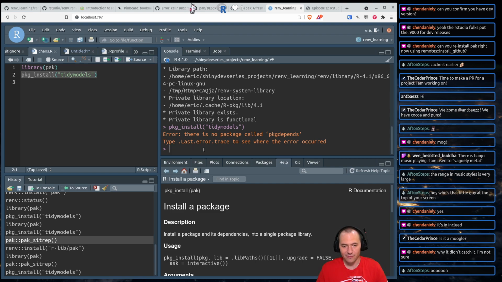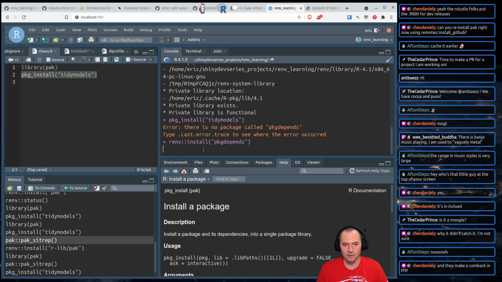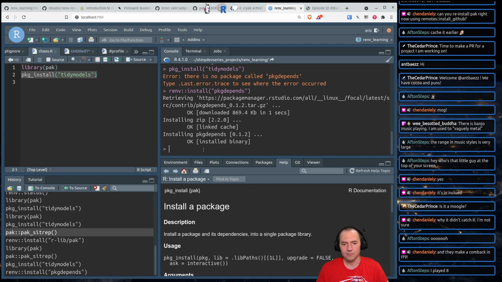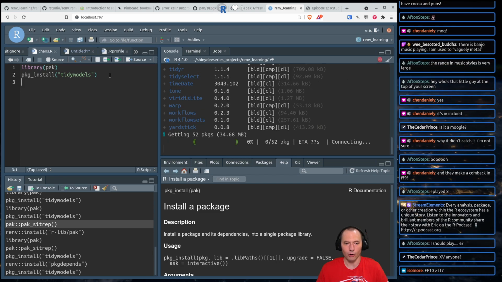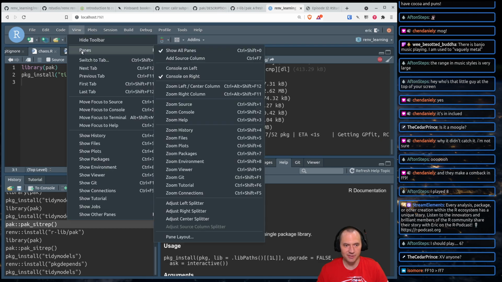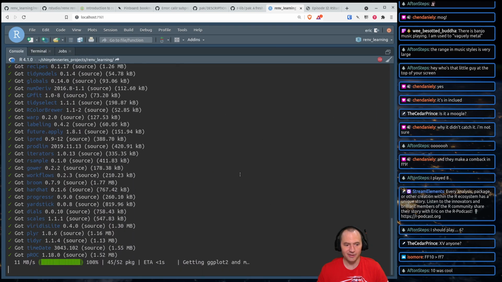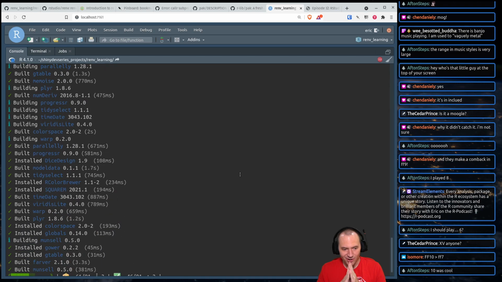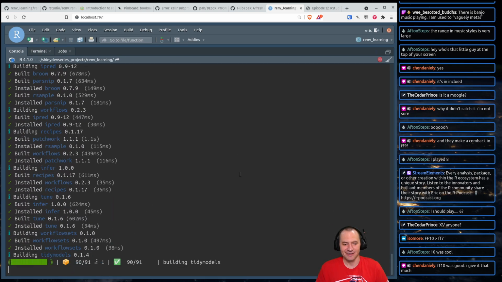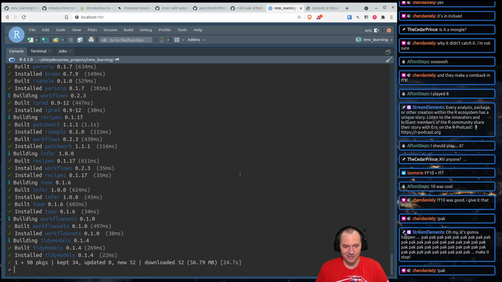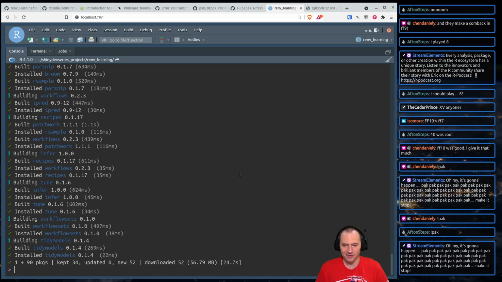All right. Let's throw that in here. Okay. Let's try this again. Oh, well, we got it. Oh my gosh. Let's zoom in on this. This is exciting, folks. Look at this. Oh my. Pack is working. 90 packages, 52 new, downloaded 52 in 24 seconds. Oh my gosh. renv and Pack work together after a little bit of finagling. They actually work. Woohoo!